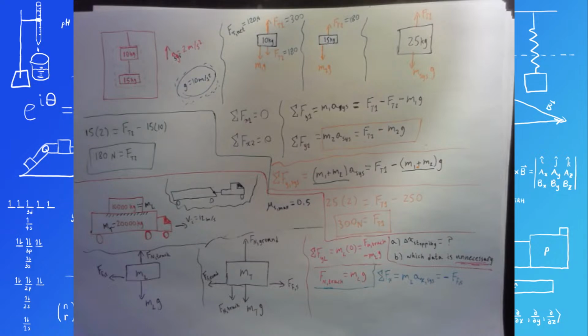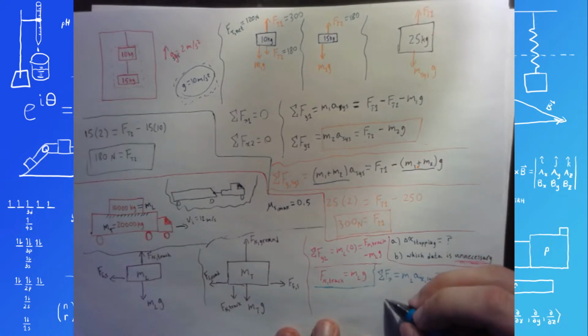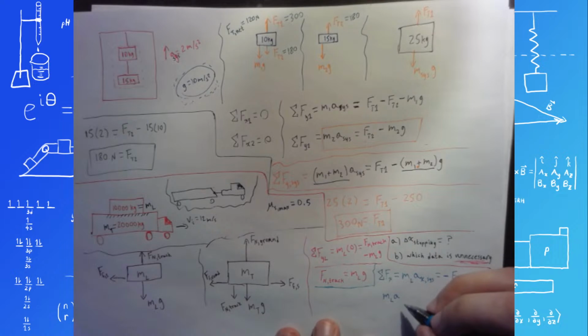That would mean we have the highest magnitude acceleration possible. So the highest possible magnitude for acceleration would be at the highest possible static friction. So for this, we don't need the inequality symbol. We just set it equal to the actual maximum. So this is actually equal to force of friction static maximum outright. And so that's going to be mass of the load times, I guess I will call it acceleration maximum.